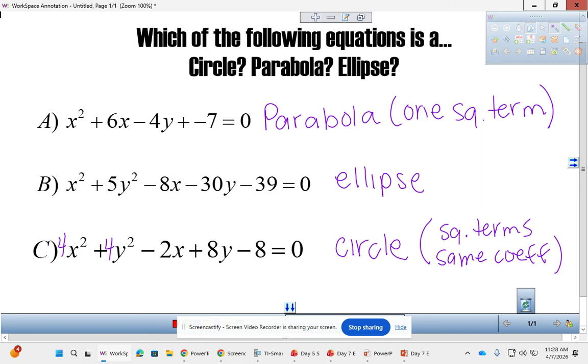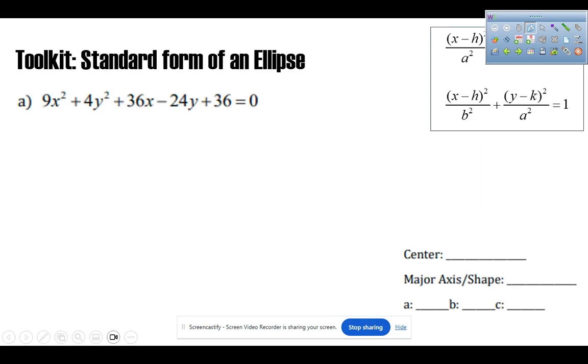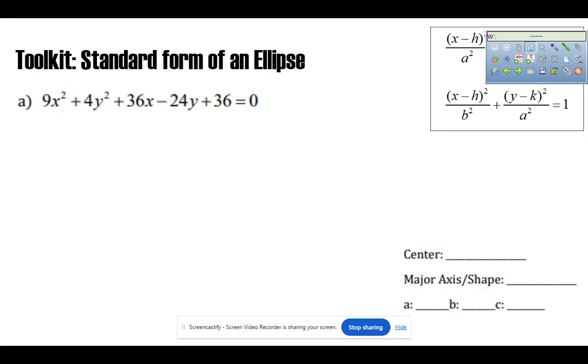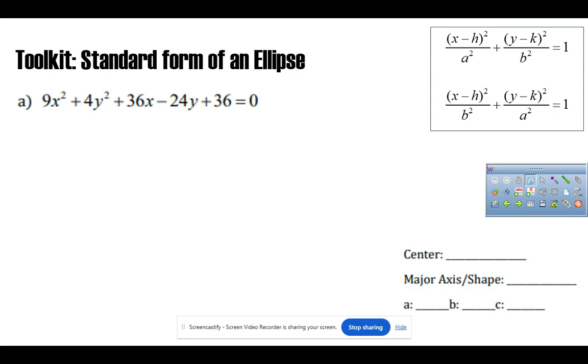So today what I want to do is be able to take you from what's non-standard form of an ellipse to make it look like standard form of an ellipse. And remember, you don't have to memorize this. You'll be given this. So I want you to look at something like this and be like, it's got to be an ellipse because it's got 2 squared terms, so it can't be a parabola. And the coefficients are different, which means the stretch on the x is going to be different than the stretch on the y, which is going to give it more of an oval shape than a circle. If this was a 9 and this was a 9, now I want to make it look like a circle. You okay with that? So this is what the standard form of an ellipse looks like. We want to get it to that point, all right?